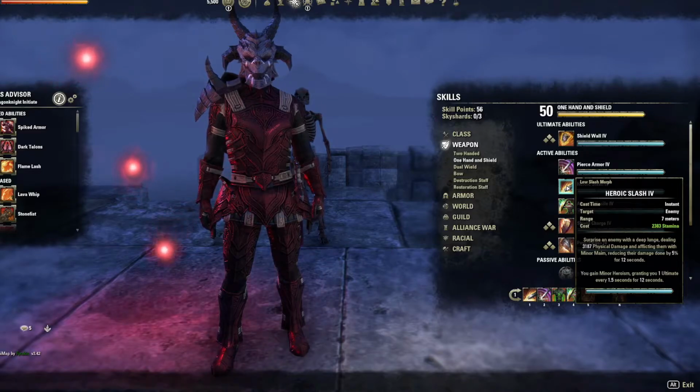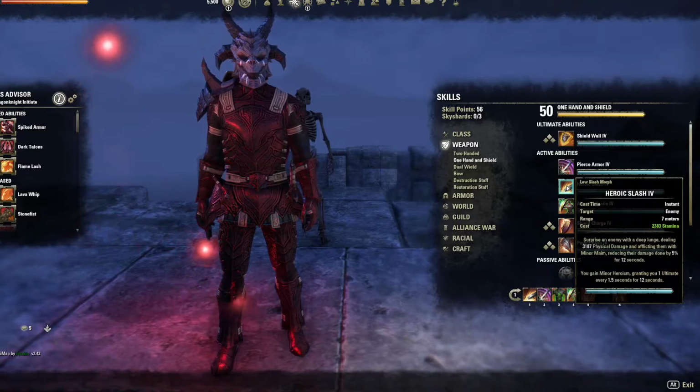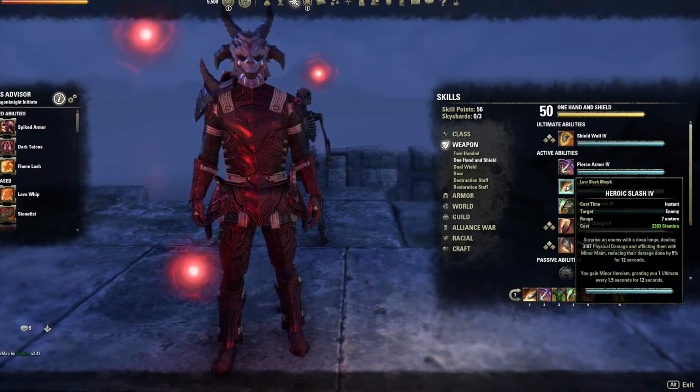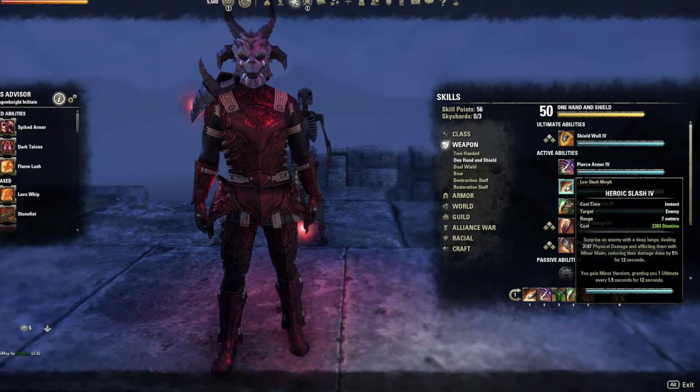Next is our slash. Now we use this because we get minor heroism. Grant us one ultimate every 1.5 seconds for 12 seconds. So we'll use this ability every 12 seconds and keep on building up ultimate.